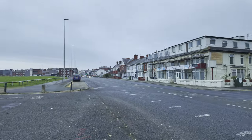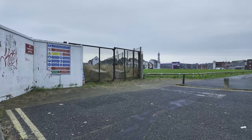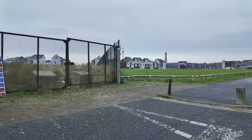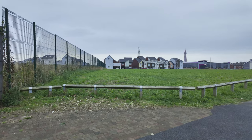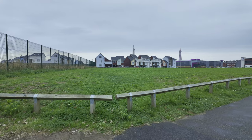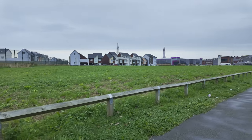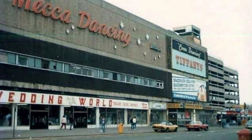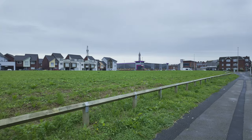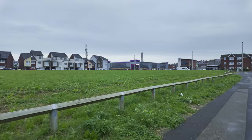Just here is interesting — this is where the Mecca used to be. As you can see we've got quite a big open area — a massive field. They're going to be building houses; in fact they've already built the first stage of the Foxhole Village development. Where the Mecca used to be was an absolutely huge building — dancing, nightclubs, shops, a bowling alley, and it was also the Commonwealth Snooker where the professionals used to play. It took up all this space, and on the very end it had a multi-storey car park. It was knocked down — I think about 2010 — and I didn't even film or take any pictures of it being knocked down.